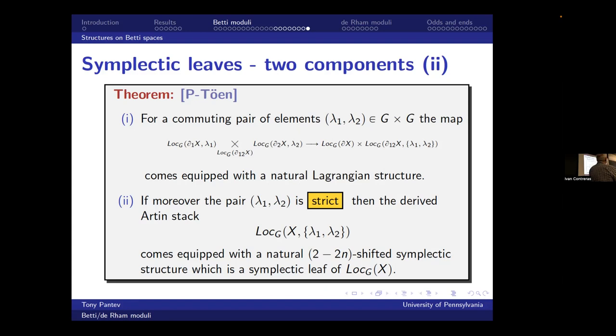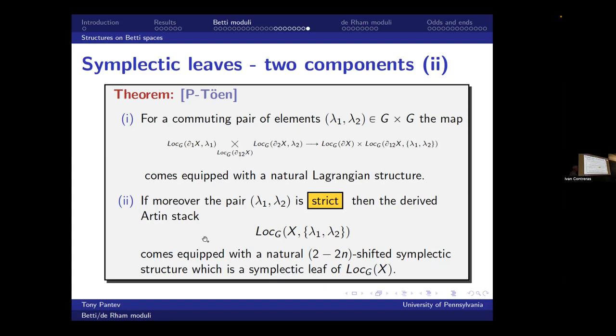which is equipped with, and it's a generalized symplectic leaf in the Poisson structure. And in fact, I say if it's strict, it's a leaf. In fact, it's if and only if; we just didn't write carefully the proof that it's a necessary condition as well. But it's clear that it's a necessary condition over a point. So, let me say what this strict thing is.